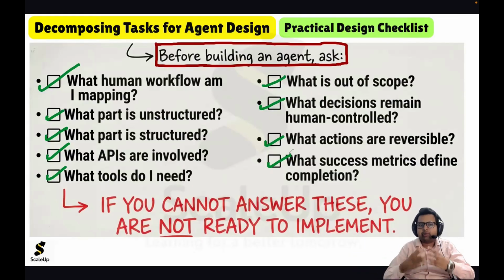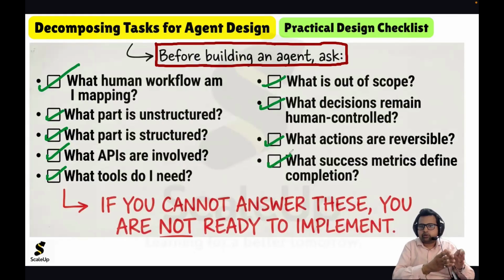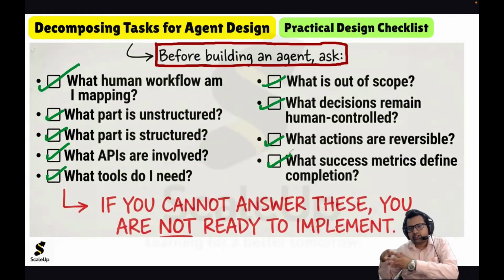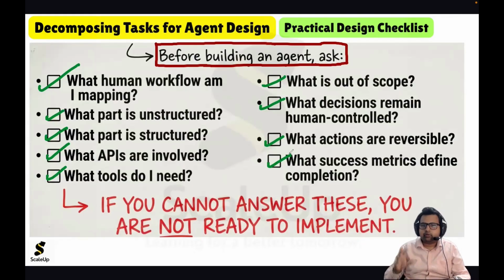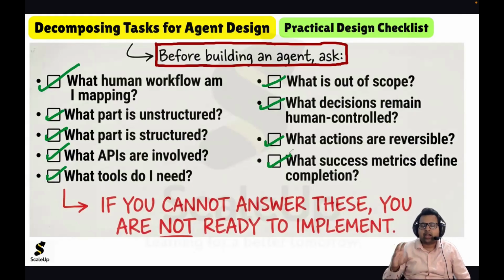Then, based on the capabilities, we have to design a tool for each capability. For every capability, there will be a tool, and that tool will be using APIs. Then the scope. Okay, what should be the features in version 1, version 2, version 3? That is the scope. And we should avoid over automation. So we should decide what things in the workflow are reversible, which I can automate, and what things are irreversible or sensitive, risky, which a human should take care of. And based on that, I should design the agent. And what success metrics define completion? So that is the idea.